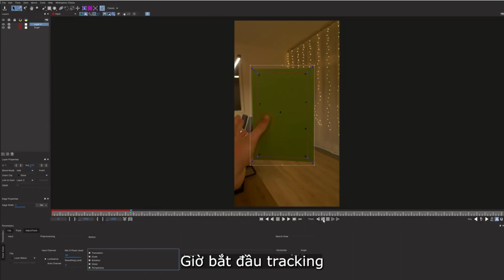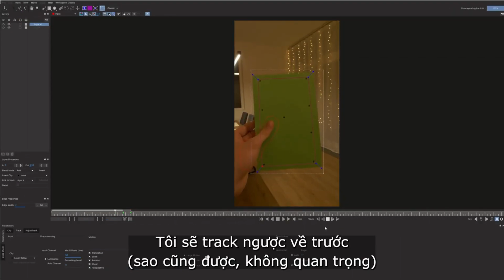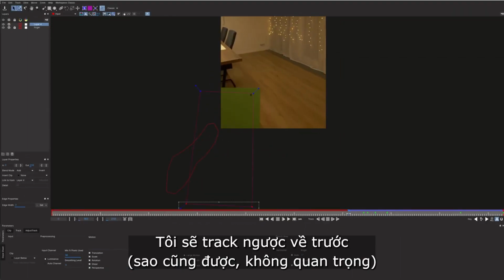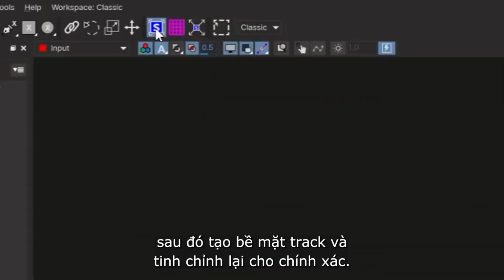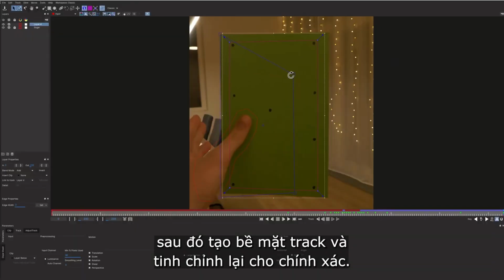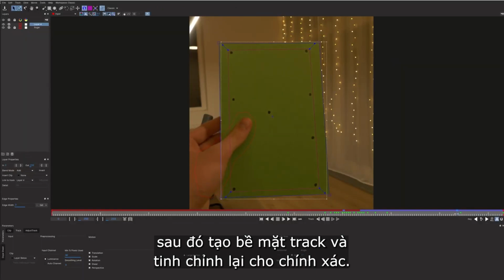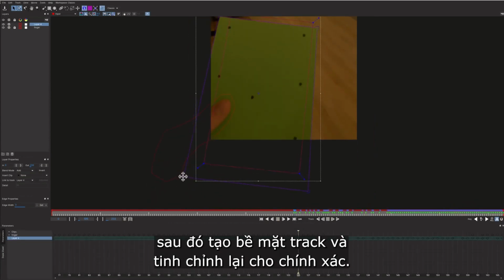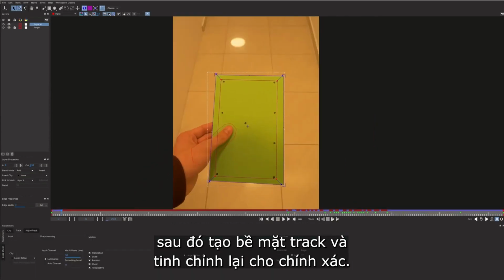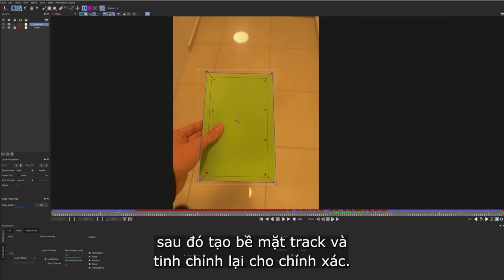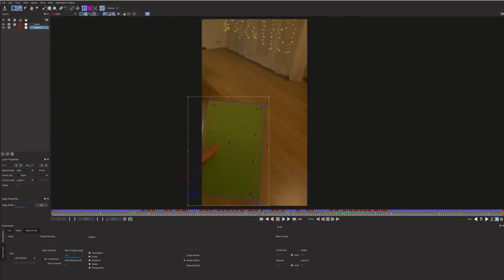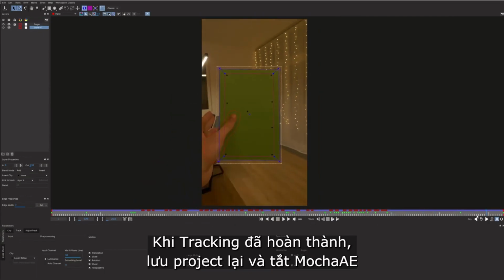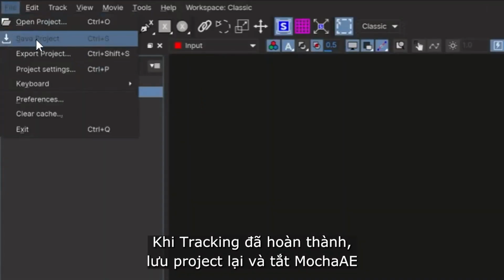Then you can start tracking. I'm tracking it backwards. Then reveal the planar surface and adjust it accordingly. Once the tracking is done, save the project and close Mocha.